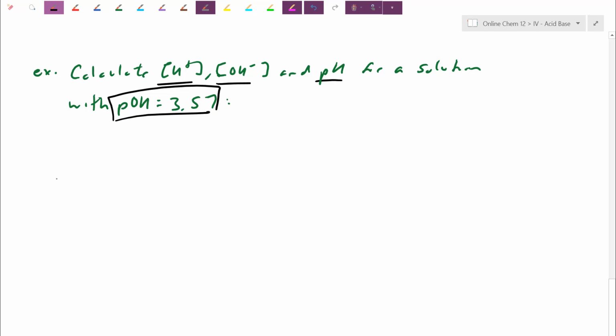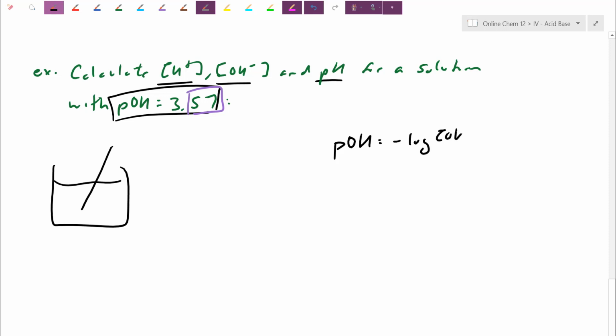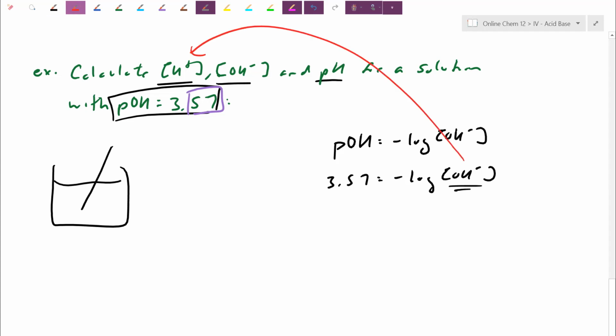Okay. So imagine taking your solution. You have a pOH meter, and the pOH meter just reads for you 3.57. Because this is a P something, the significant digits are actually after the decimal place. Okay. So far, all I've told you is pOH, by formula, is the negative log of OH minus. Right? So far I know 3.57 is equal to negative log of OH minus. This is going to eventually get me back to hydroxide. If I know hydroxide, I'm basically home free. Through Kw, hydroxide can get H+, and if I know H+, I can get pH. In fact, every solution can be described with H+, OH minus, pH, and pOH. Once you know one of these numbers, you know them all.